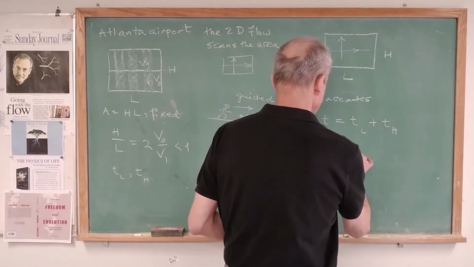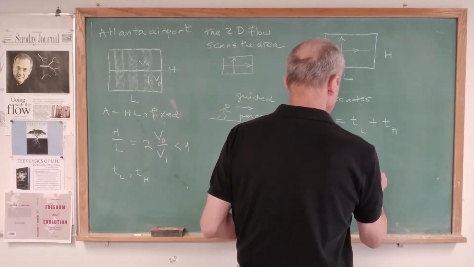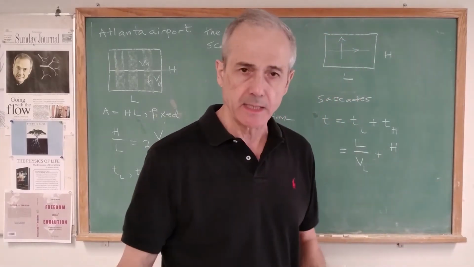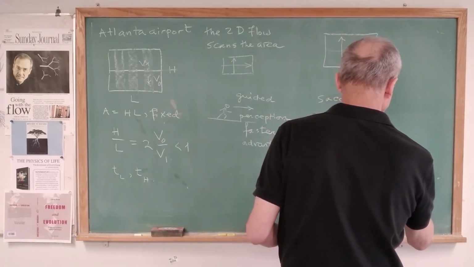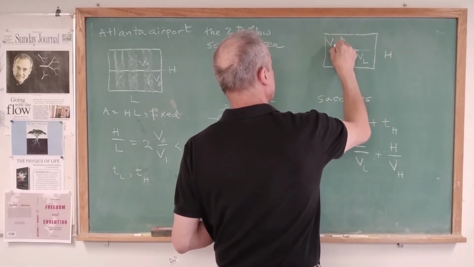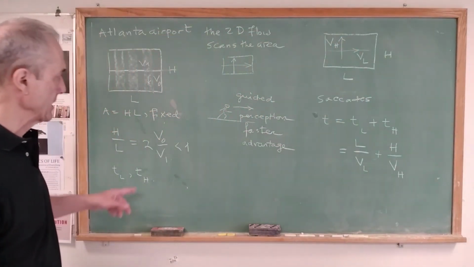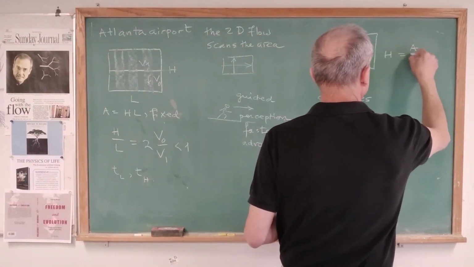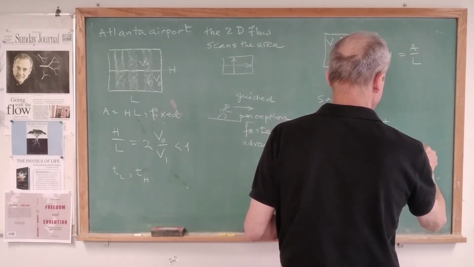Clearly the formula then becomes L over the speed of scanning longitudinally, plus h, order of magnitude, we're doing scale analysis here, the transversal dimension divided by the speed of scanning in the transversal direction. So that's VL, this is VH. However, since the area is fixed, then H is equal to A over L. And that means that here you put A over L.